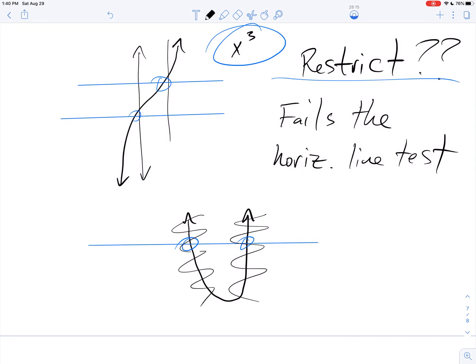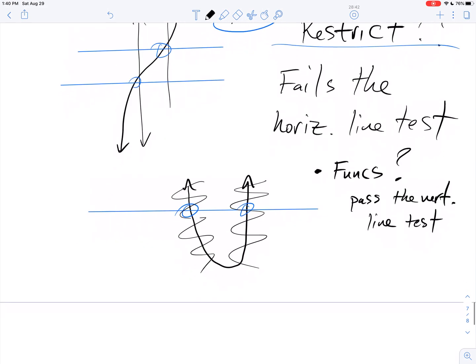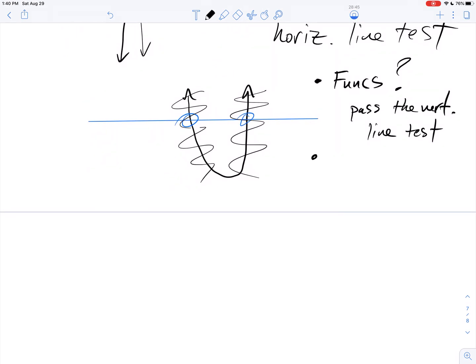But in the AP Calc Summer Packet, you will be asked, tell me whether or not the following things are functions. So can you tell somebody what's a function? Yes, it'll pass the vertical line test. These pass the vertical line test, meaning you draw it and it only hits the graph in one spot. Is something invertible? Can you have an inverse? Only if it is called a one-to-one function. A one-to-one function means it will pass the horizontal line test.